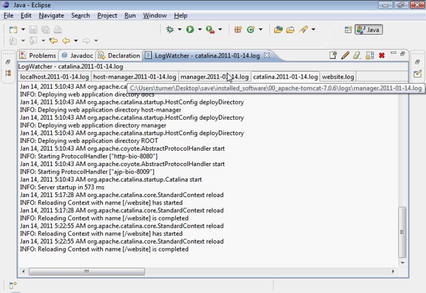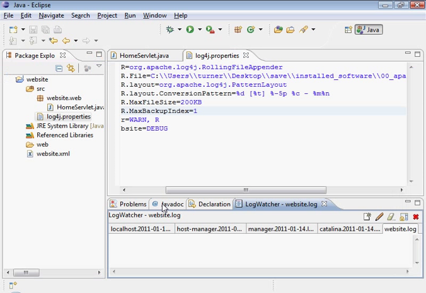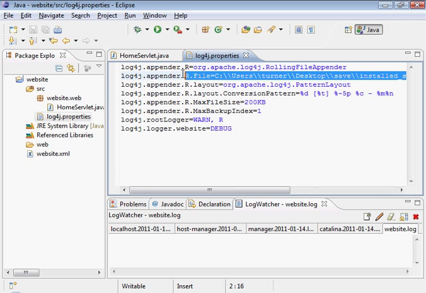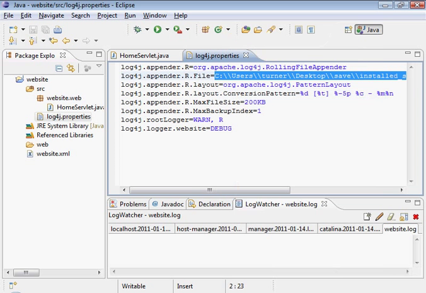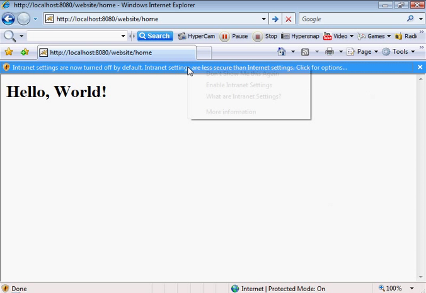And yet there is no error messages regarding that configuration. Did we get this right? Website.log, right? This here, this should have been... what is internet settings?